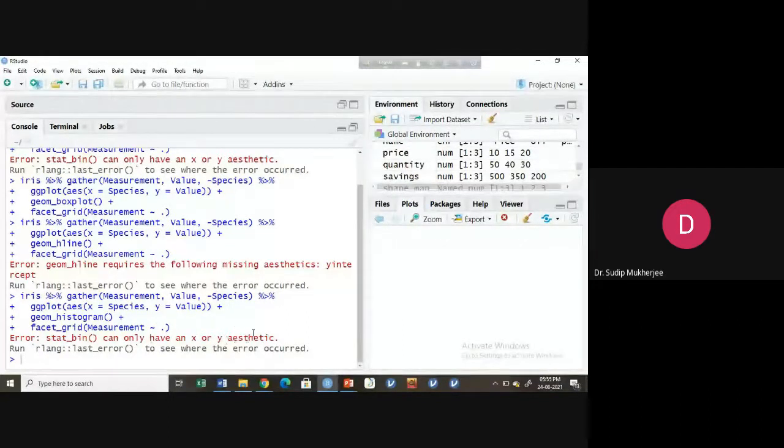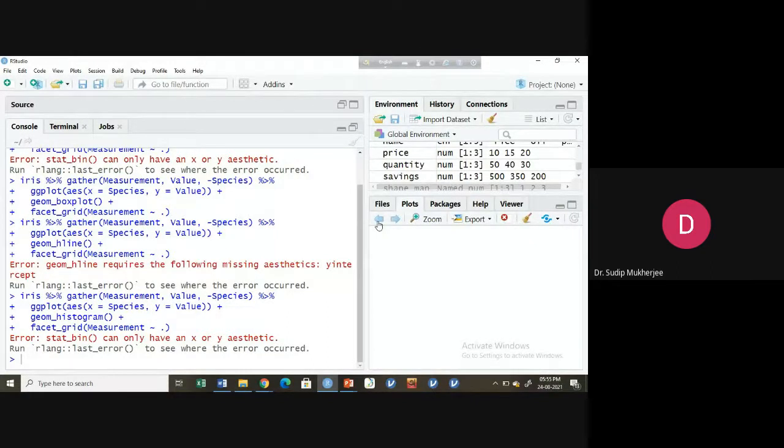Why does this error come? Don't worry about this. Because we try to draw the histogram of the measurement of values with respect to different species.